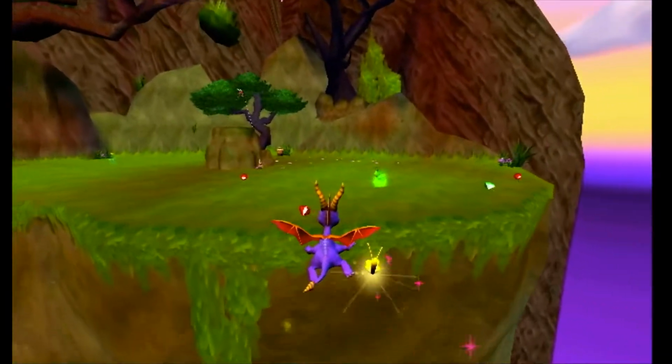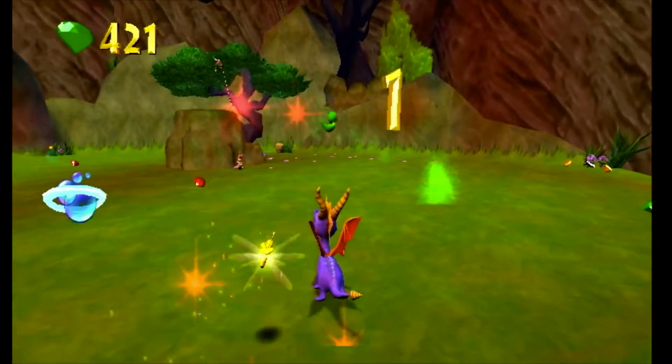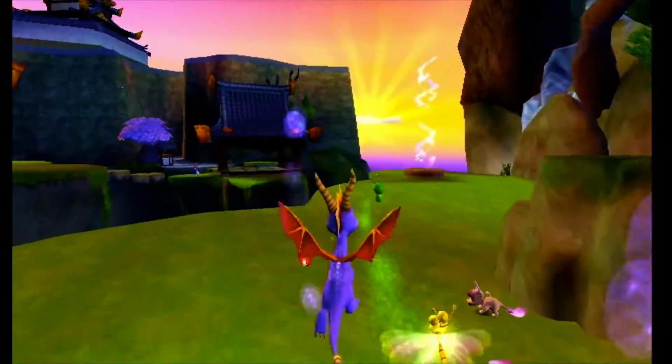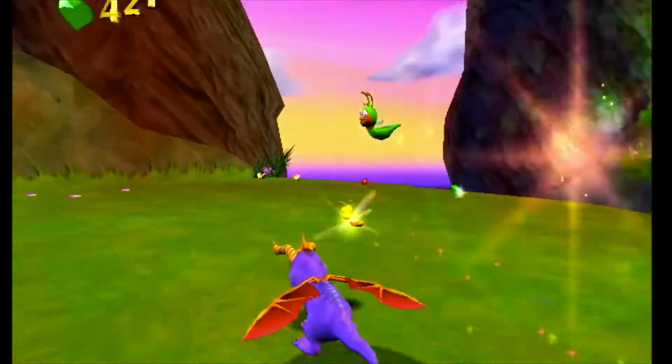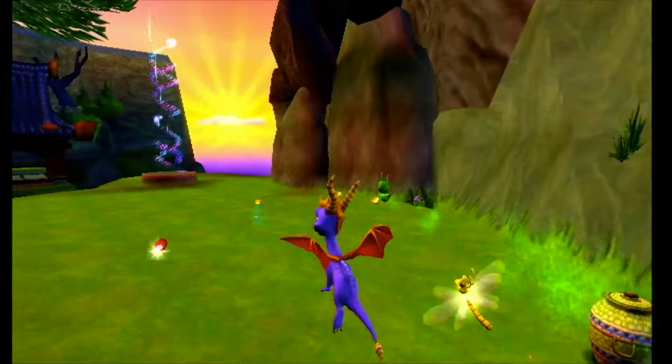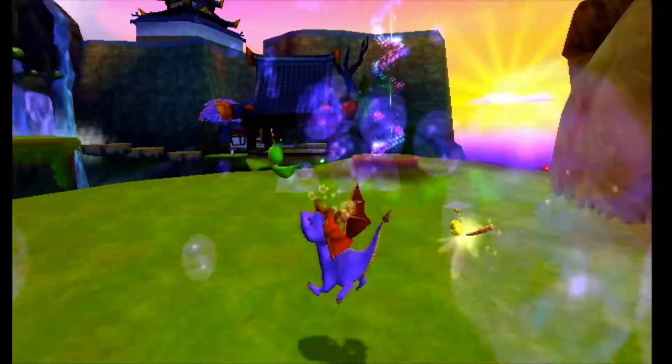Let's hop over here real quick. Here we are. Swap to the bubble breath so we can catch ourselves another dragonfly. Kind of like catching the thieves, but instead of using a flame breath, you have to use the bubble breath. And the bubble breath is kind of nerfed. There we go.